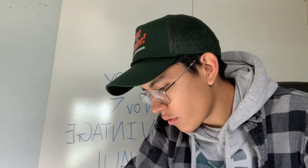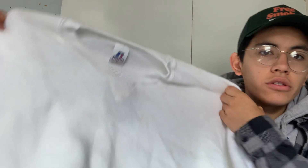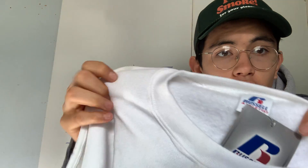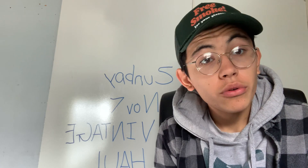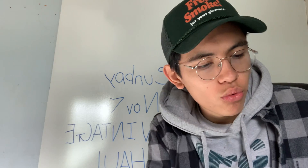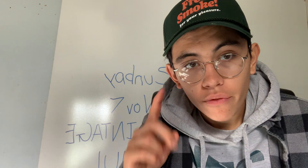Then we got the heavy hitter — you don't see these very often, very sought after nowadays. This is a brand new Russell single-V crew neck on the white tag, brand new with tags, XL, made in Mexico, blank all the way around, dead stock. Some spots, but these are actually going really up in value. If you're looking to get into like winter stuff, outerwear, heavier pieces for different seasons, look out for reverse weaves and boxy white-tag Russell crew necks and hoodies — very, very sought after nowadays.